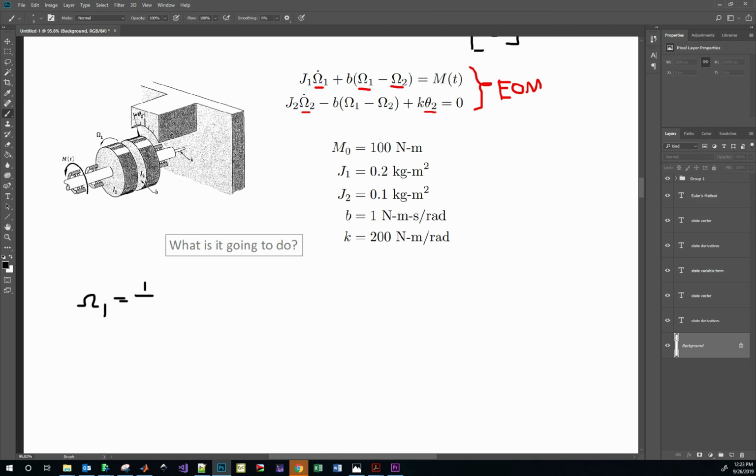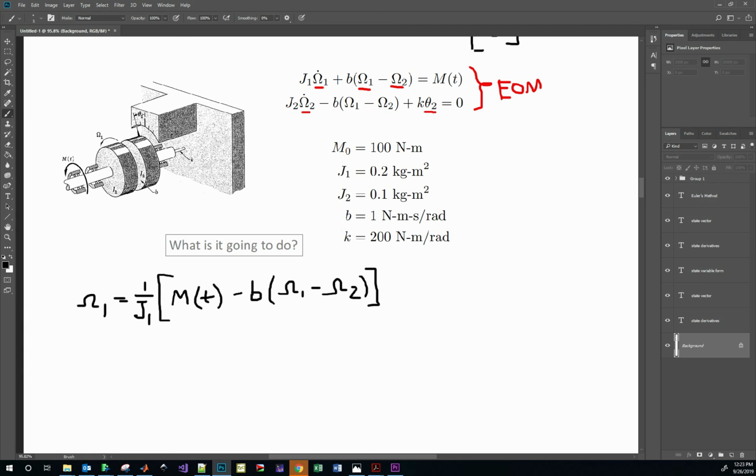We'll do 1 over mass moment of inertia, and then we have that external torque, very similar to our external force in the previous examples. Then we have that viscous damping, fluid viscous damping in between the two plates, times omega 1 minus omega 2.